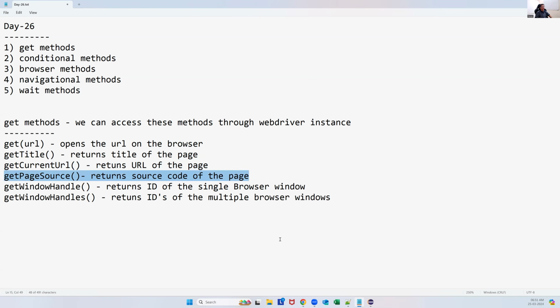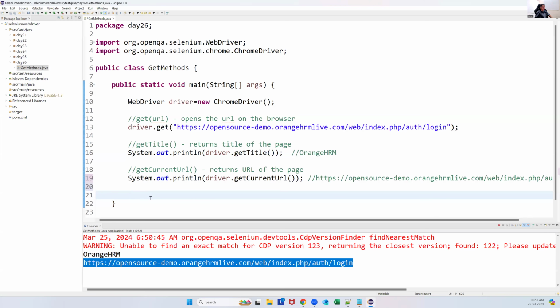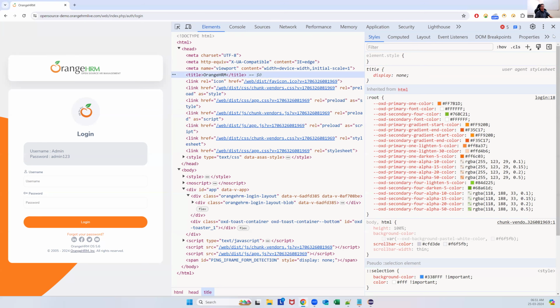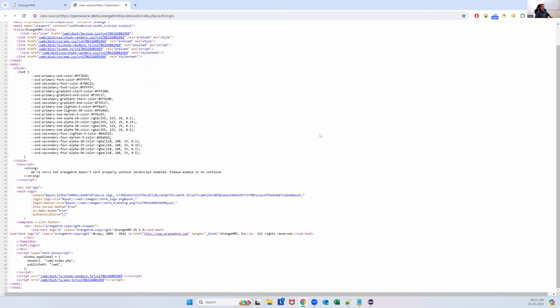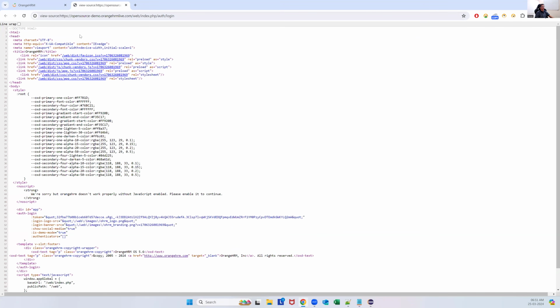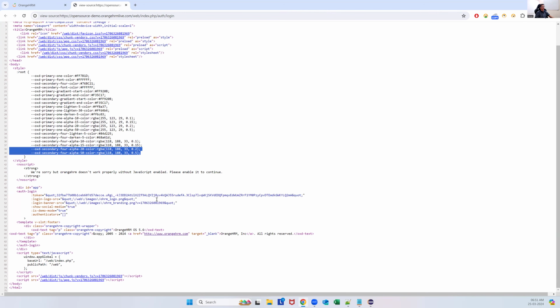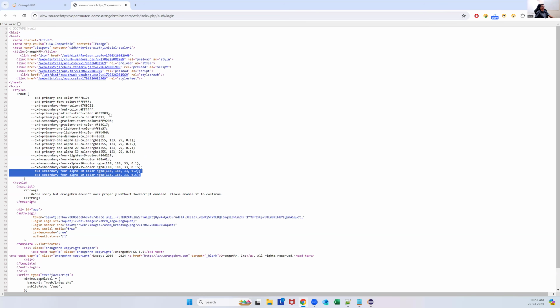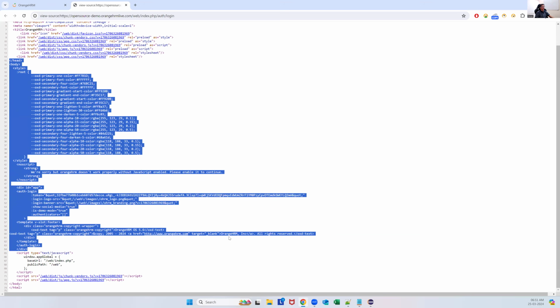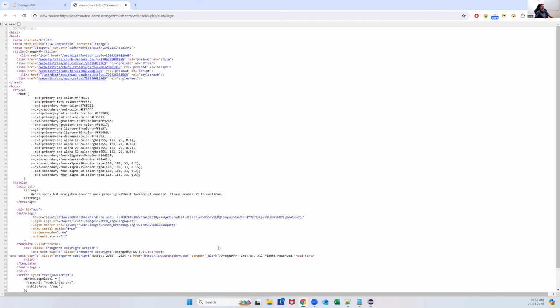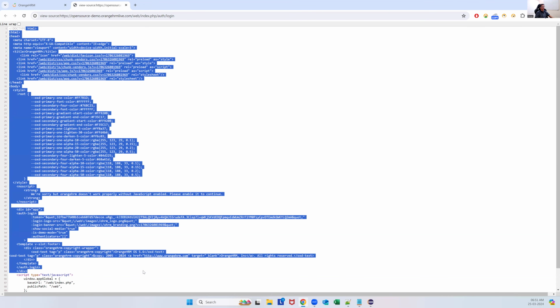And this will return the page source. But what is the use of this page source? What is the necessity of this? Normally, page source means if I right click and view page source, it will show you the page source. This is actually written by the server, but we cannot understand this particular language, right? So the browser converts this into UI format, and in the UI format we can see everything. If you want to capture the page source, we can use this command.